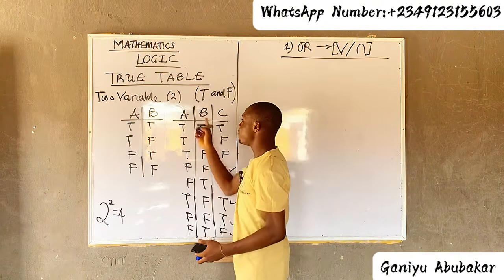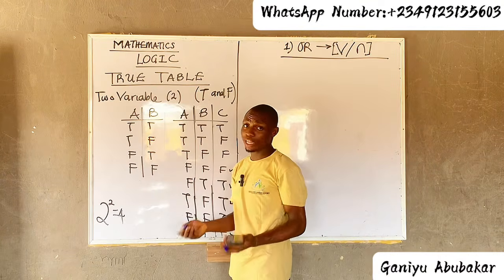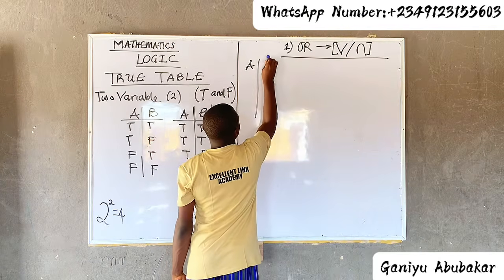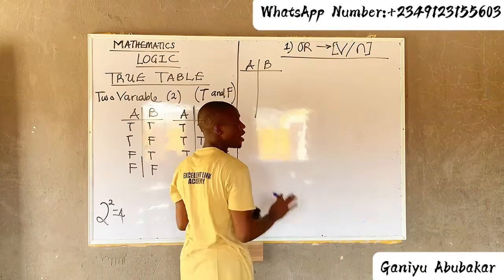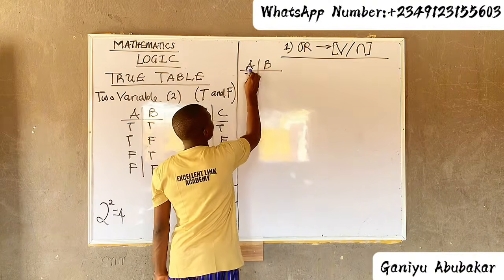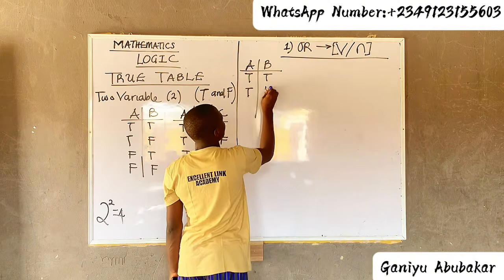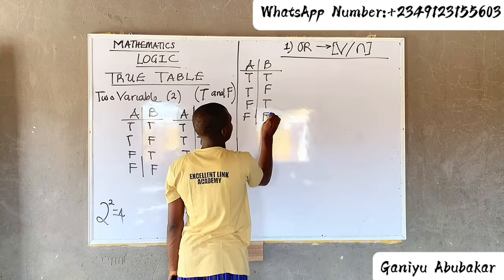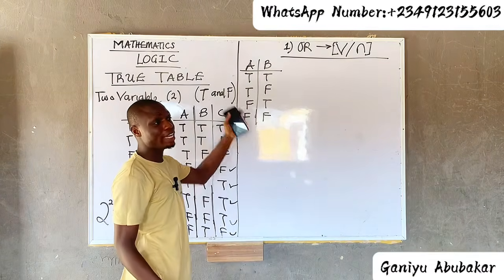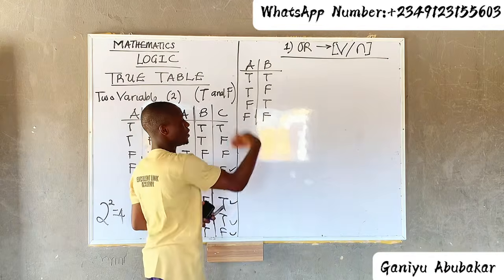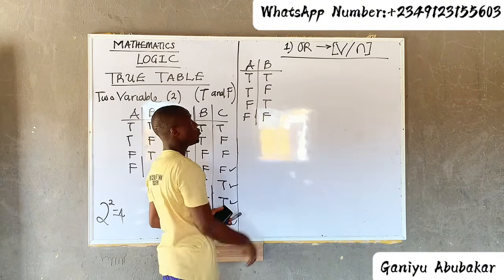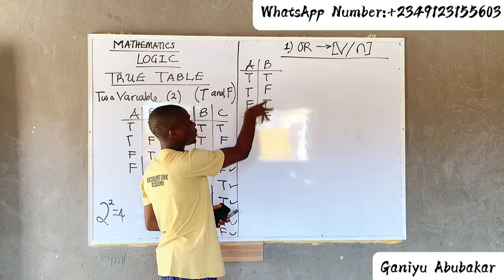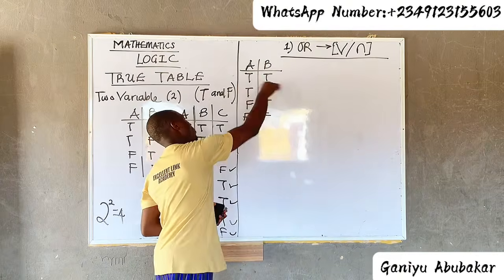I'll not work with three variables. I'll rather go with two variables because it's simpler to use. So let's say I have variable A and variable B this way. If I'm to arrange my true and false, start with true, true. So true, true, then true, false, false, true, and false, false. It can be any arrangement. Just ensure that you're not repeating what you already wrote before. If I'm not repeating anything, this is the way it will be, right? Nothing else aside from these four rows I have here.